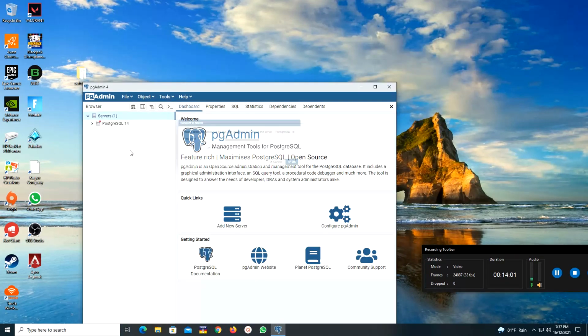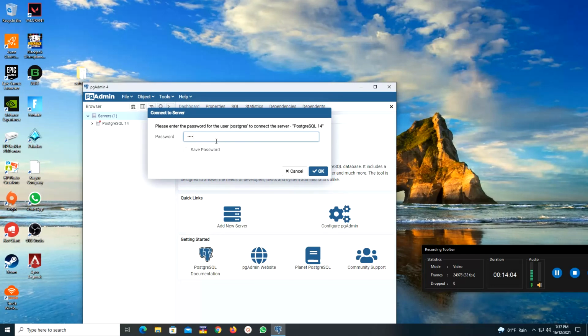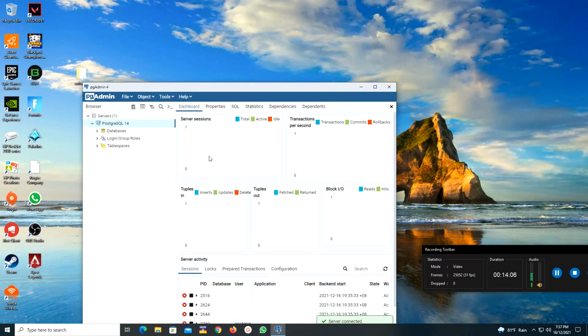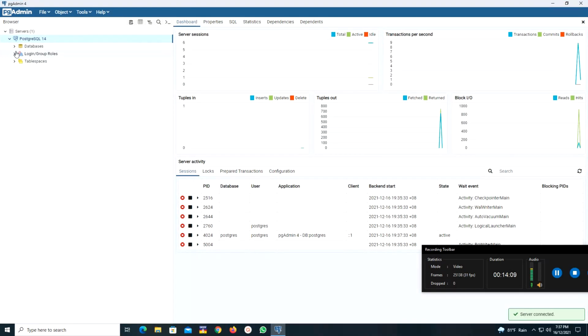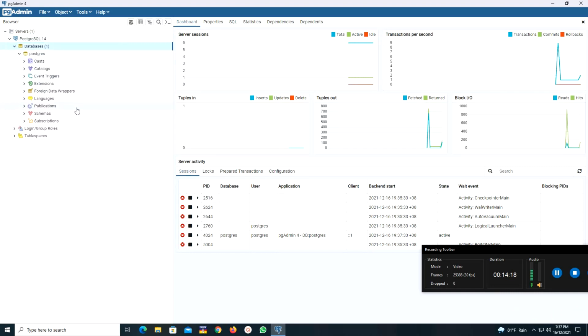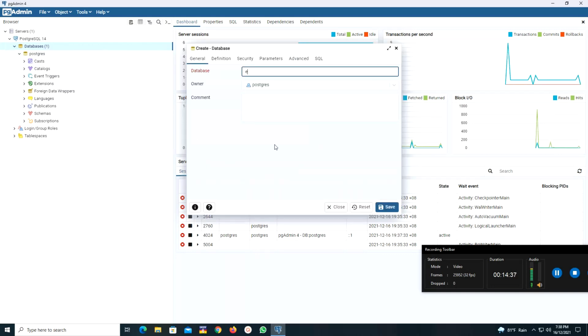So we need to type in the password one more time. There you are. Just like psql, which I showed you, the command prompt way to access, here it's a similar way, but you see more buttons. You don't have to remember the commands. So you can create a database, create tables, export, and do other things. Right now I'm going to create a database first. We call it employees.